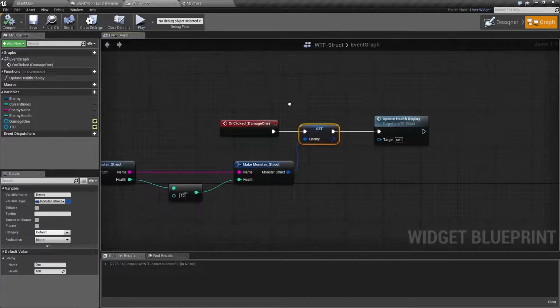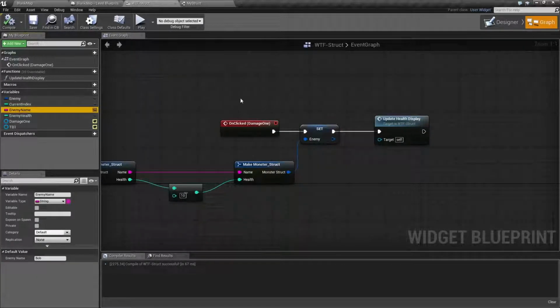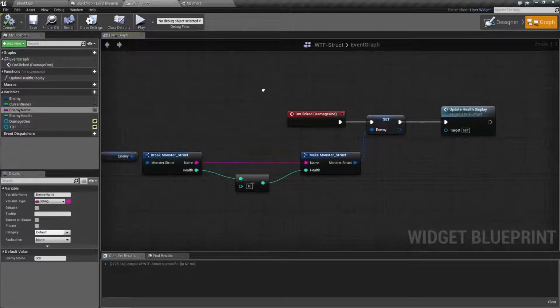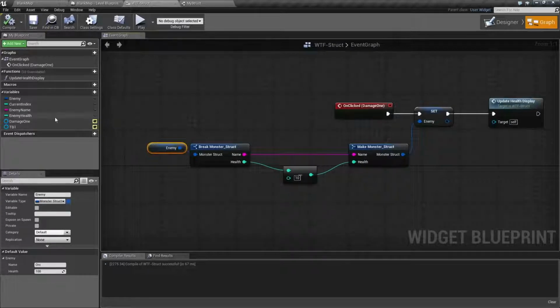So rather than having to go in and keep track of the enemy health and the enemy name and the enemy armor and the enemy weapon all separately, we simply have one item called enemy, which has multiple variables underneath it depending on what we want. One nice and handy feature of this is, let's say I wanted to have a game where you had 3 enemies you could attack at one time. Well, then I would have enemy 1 name, enemy 2 name, enemy 3 name, enemy 1 health, enemy 2 health, and as you can see, it would become quite cumbersome.